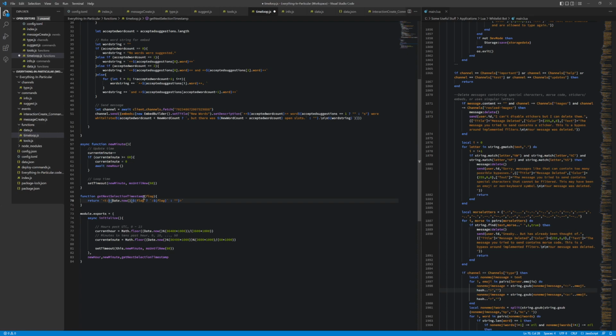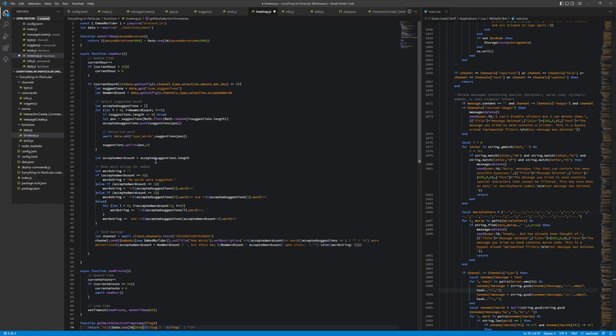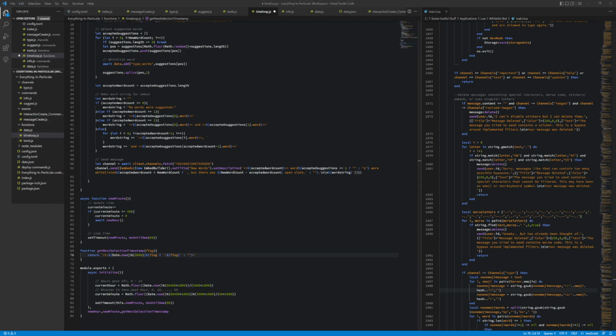So date.now modulo, there are 3,600 seconds in an hour. Though date.now is milliseconds, isn't it? It is, isn't it? Where it's accurate to milliseconds? Hold on, let's test it real quick.